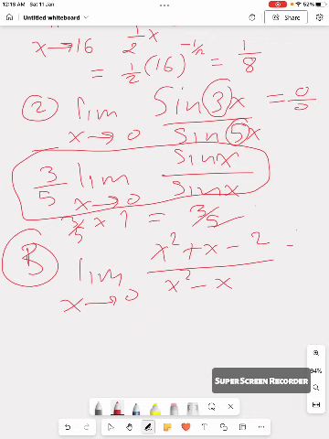Because I told you in calculus, if you are dealing with limit, the first step that you need to do, you need to substitute. Because sometimes you just substitute and get the answer directly. So if you are lucky, you can get those kind of questions. But it's very rare for an exam for them to give you such kind of questions. So they need you to know your algebra. Okay, so if you know algebra, this one is easy for you to factorize.